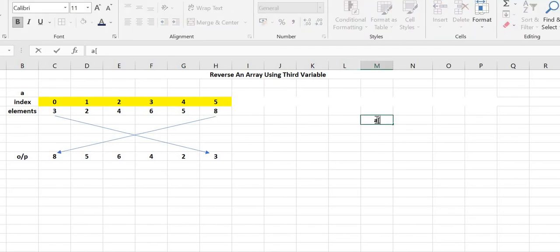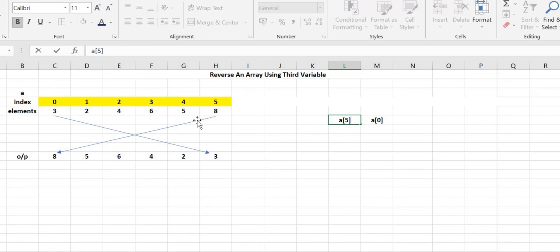The value of A of 0 has been placed at A of 5, correct? Similarly, A of 5's value has been placed at A of 0. Can we say that both of these values present in those indexes have been swapped?